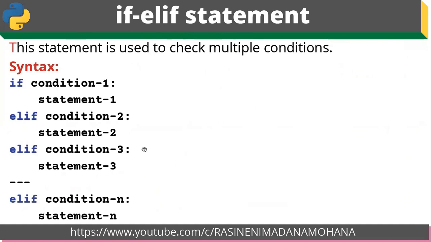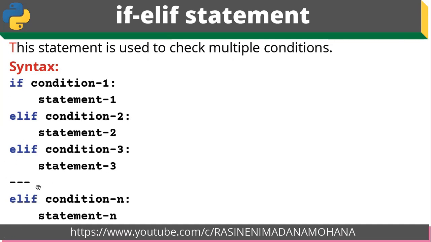The syntax is similar to if then else, but in elif also we can define conditions. Now the syntax is: if condition 1 colon statement 1, then elif condition 2 colon statement 2, then elif condition 3 colon statement 3, and so on.